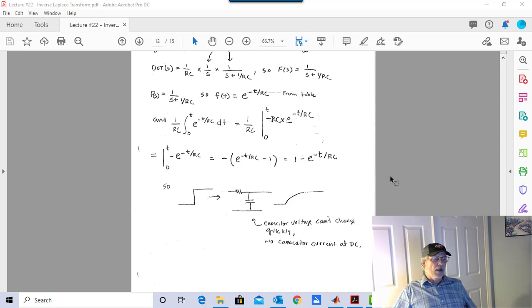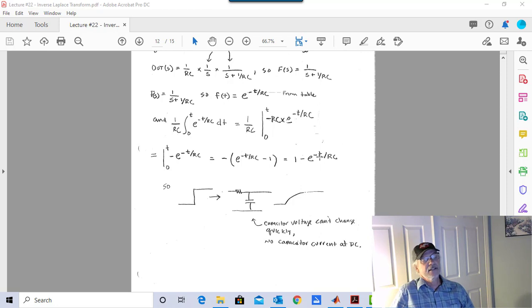Now, I'm going to check this. I know that when we triaged this problem, the value of the time domain function at 0 is going to be 0. We did that by just saying you couldn't change the voltage across the capacitor quickly. And so let's look at our function. 1 minus e to the 0, that's 1 minus 1. Good. The output at time equals 0 is 0.